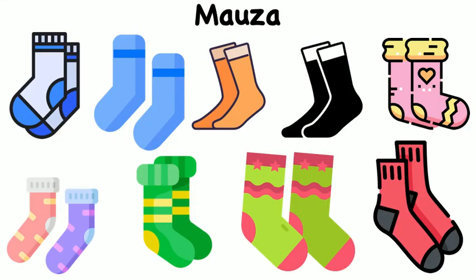All right? Next is moza, or socks. Socks is moza. So look at these pink socks that are so cute. They have hearts on them. मुझे गुलाबी मोजा चाहिए. Or what about the blue ones? Blue in Hindi is neela. मुझे नीला मोजा चाहिए. Or the green ones? मुझे हरा मोजा चाहिए. I want the green socks, or I want the blue socks.